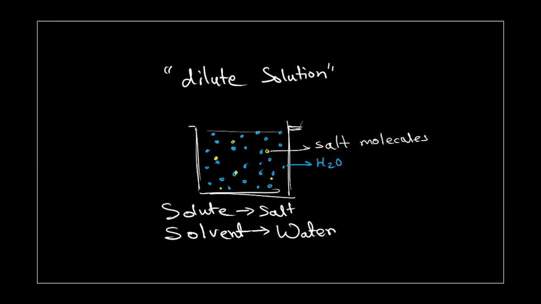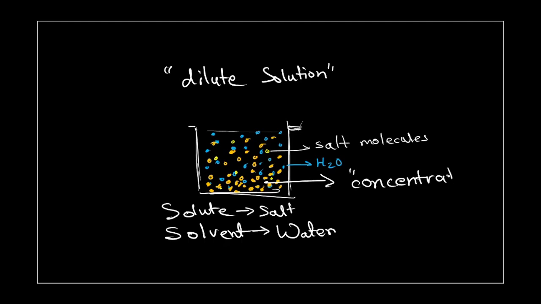Now, what if we do the exact opposite? What if you just kept on adding little by little more salt into this mixture? Well, then you have created what we call a concentrated solution. So from here we can easily understand that a concentrated solution has a lot of solute dissolved in the solvent. So this is the dilute solution and concentrated solution.